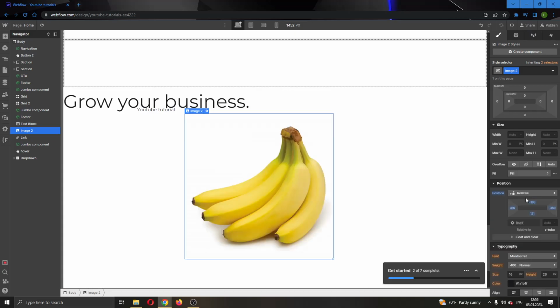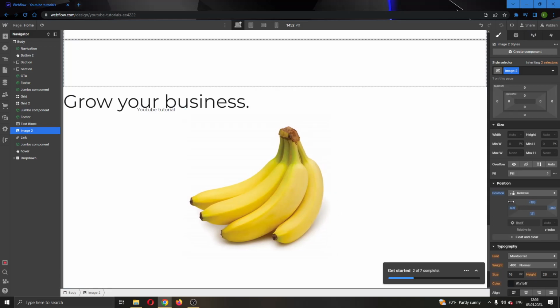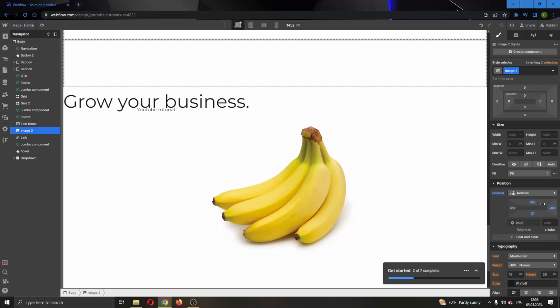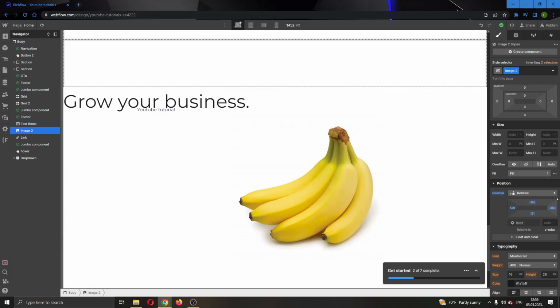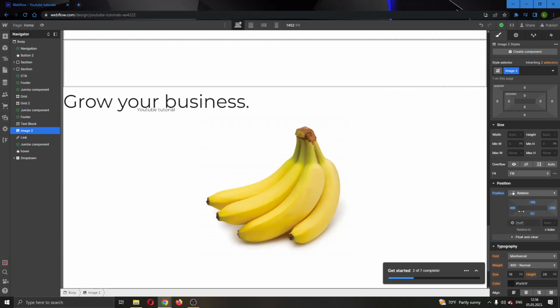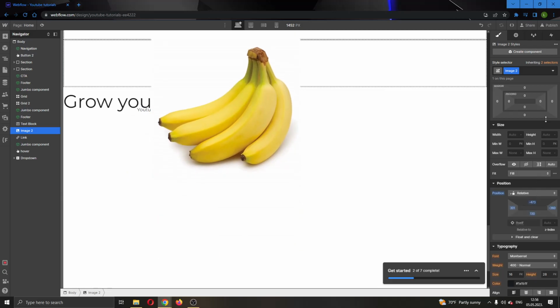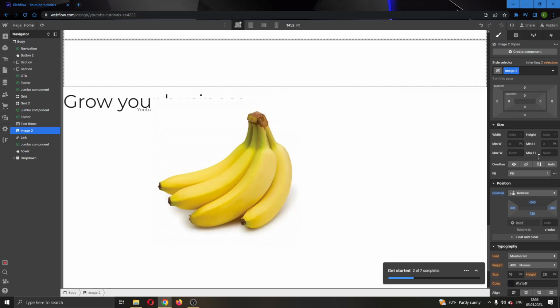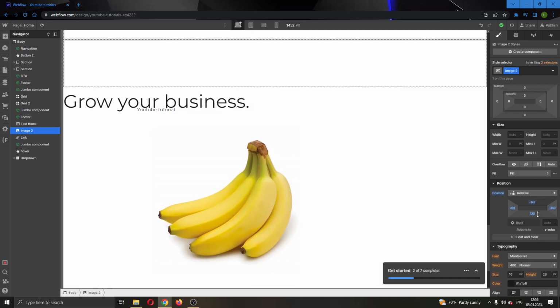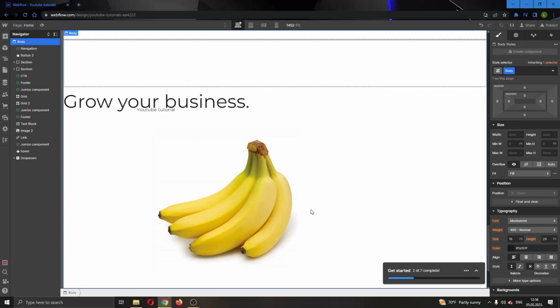Select relative, and now we will be free to move around our element by dragging these options right here. As you can see, I can drag it left or right anywhere I want in the site. Let's say I want it right here, and then I want to drag it a bit up. I can use this option to drag it up or down. Just move your mouse up or down until you find the perfect position for your image. I'm going to leave it right here, and this is how I want my element to be.